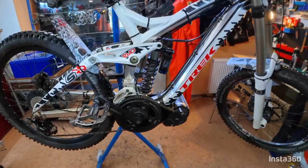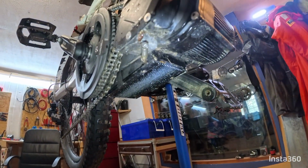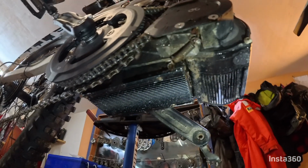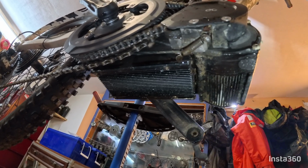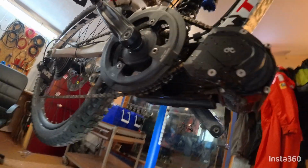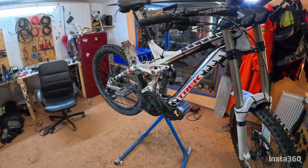And then I also made, shortly after the last video, a chain tensioner. I don't know if you can see it well. It's from a solid block of aluminium, and then I used the wheel from the original chain tensioner and a normal, quite basic tension spring. And then yeah, it's very reliable and robust. I use it now since a month, and it's very good. I'm very happy with it. I have no problems with it by now.